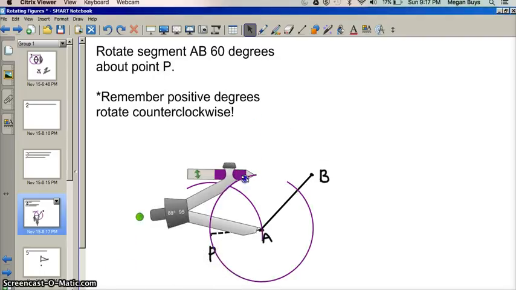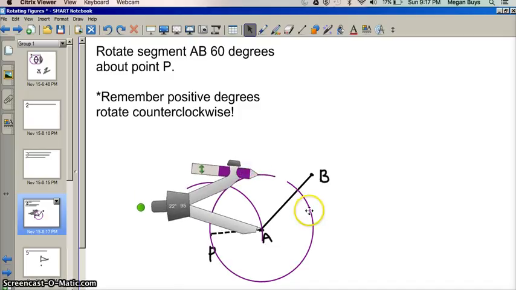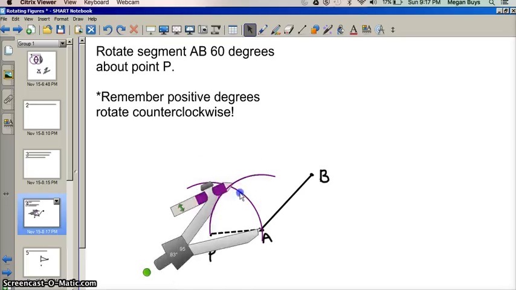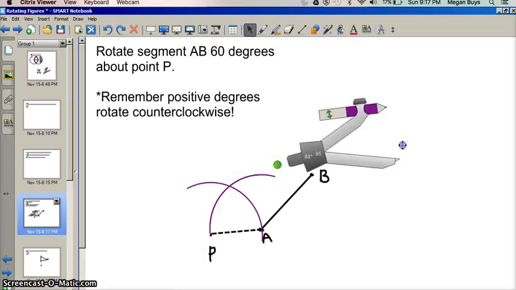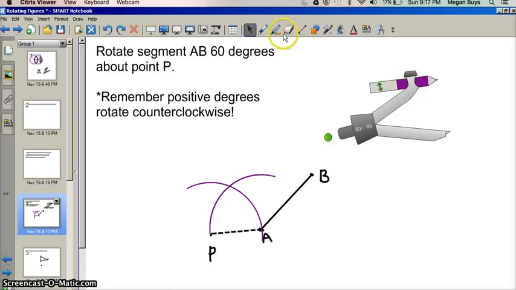So we can mark this arc. You could do the full circle like I have. We don't need that though. So I'm going to cut this just to say we could do it, but we don't need it. All we need really is this arc, and it could be the full length segment, it could just be a piece up here, either way. But this is going to be A prime, this intersection right here.